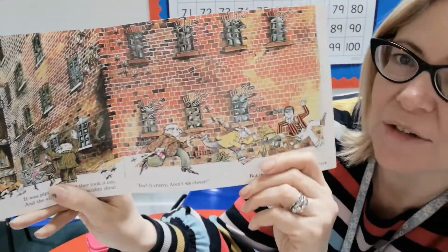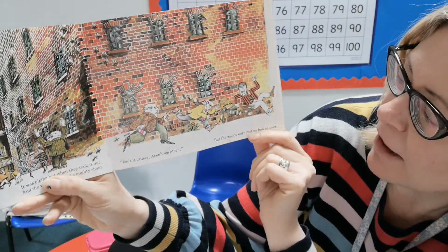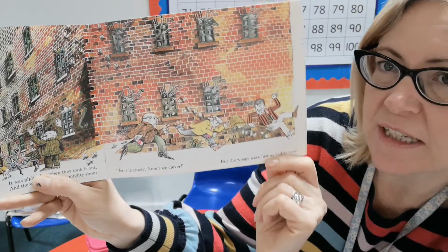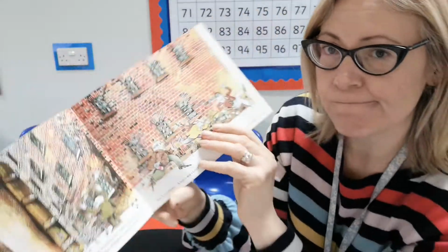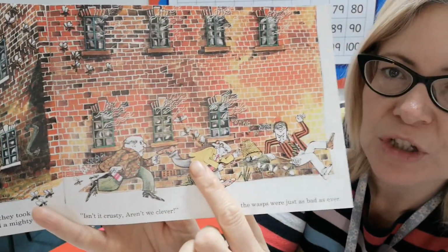Look at the building. The windows are shaking. Isn't it crusty? Aren't we clever? But the wasps were just as bad as ever. So no plan solved yet. Here they all are. Look, they're pestering this poor chap.